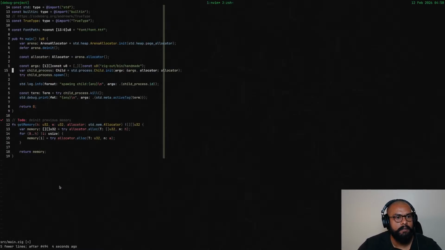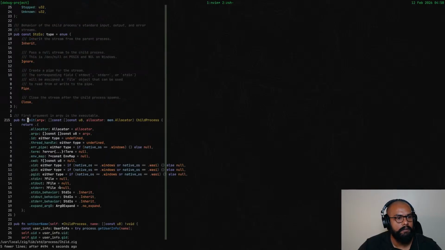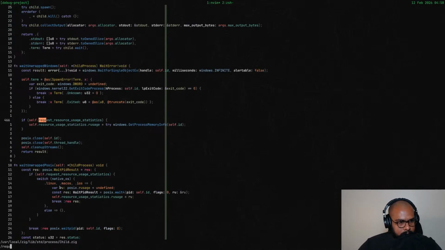Guess init. This document agrees the executable. Request resource there. Oh, it looks... Is it only Windows? Oh no, there's POSIX as well.